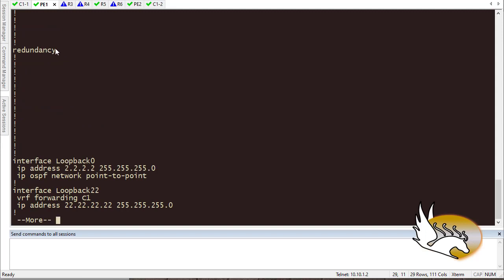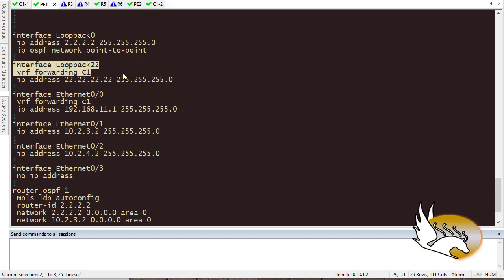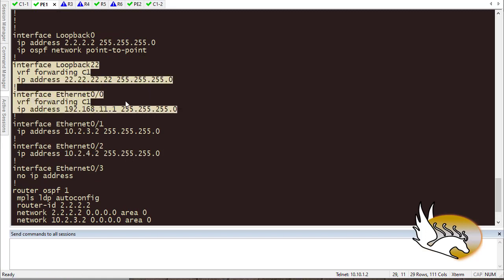MPLS IP, of course, should have been configured globally, but in my case, this is no problem. The loopback interfaces that I used, because I had them as 24 bits, they didn't have the correct label assigned to them. Because this is OSPF, if it was not OSPF and it was something like EIGRP, there would be no problem, and you didn't really have to do this, but here I had to. And then I put the correct interface, also this one, under the correct VRF, because they are going to be advertised.